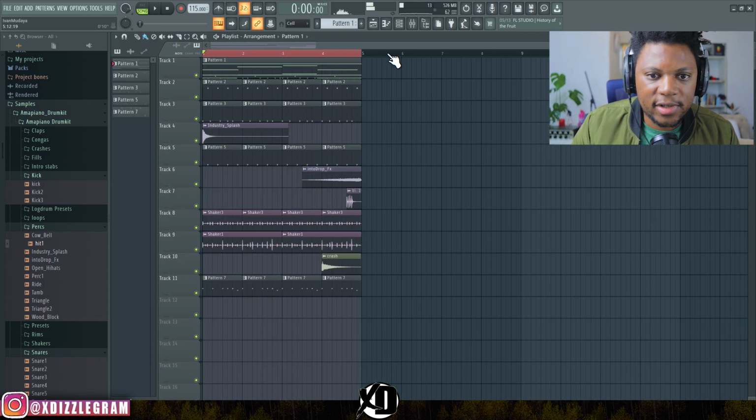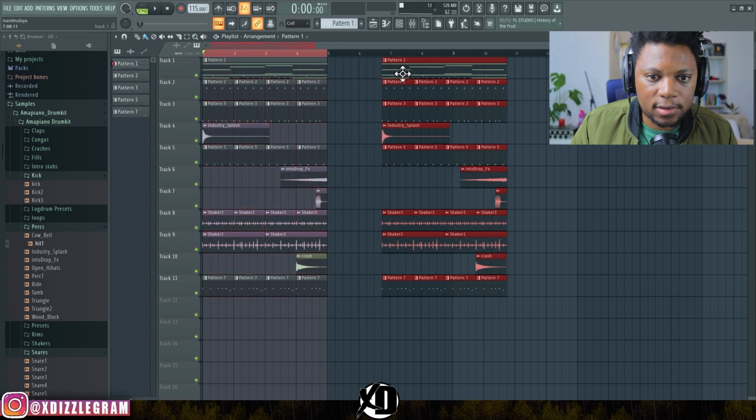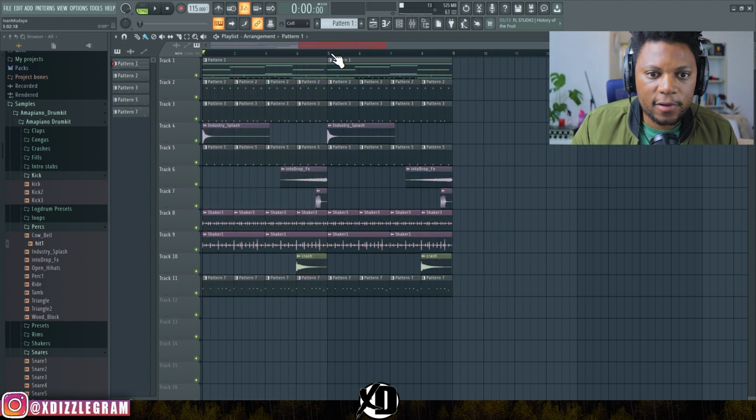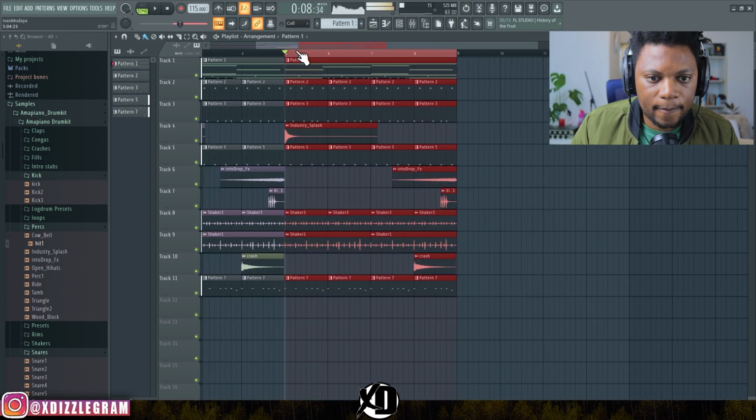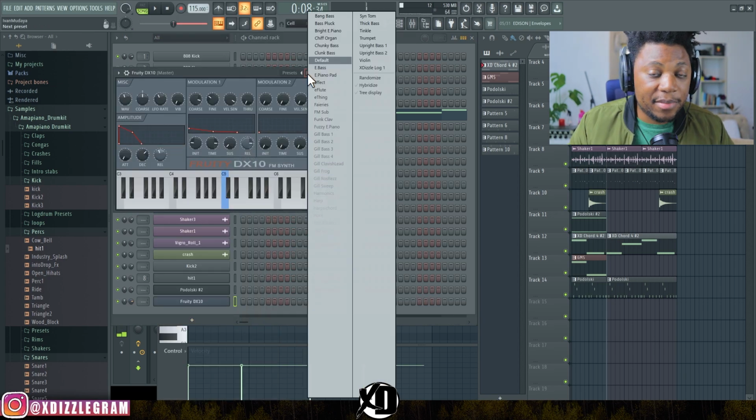Right, so that's sounding really nice. So I'm just going to copy this over. I'm just going to do that. Copy over and go like this. Right, now log drum time. I like to add my log drum at the end, but you let me know how you like to do your log drum.